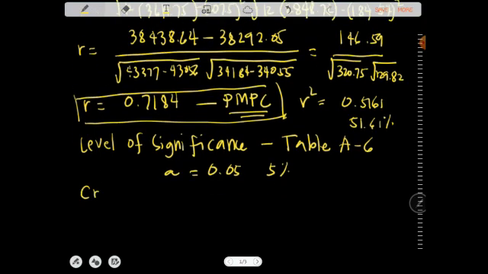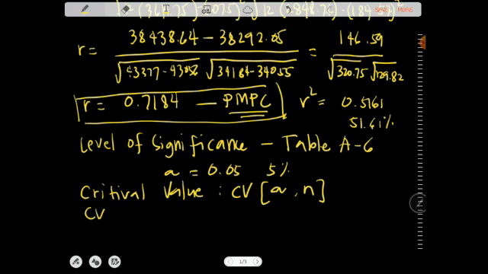Paano natin kukunin yung ating critical value or yung ating CV? Madali lang naman yan. Kunin mo yung alpha and then i-correspond natin siya doon sa ating sample. Okay? So yung ating critical value for that is yung alpha nga natin, sabi 0.05. Tapos yung ating N value is 12. So kung titingnan mo, ang nandyan na result under alpha, which is 0.05, and then at the row of 12, kasi ang N is 12, is 0.576. So meron tayo agad instant critical value using that table. Okay? So ito pala is 0.576.